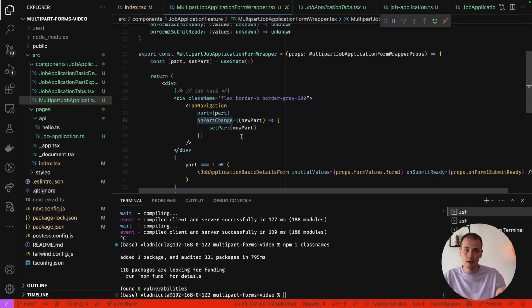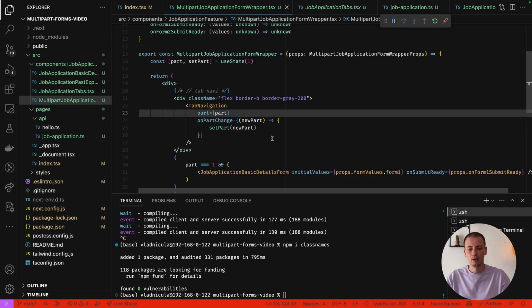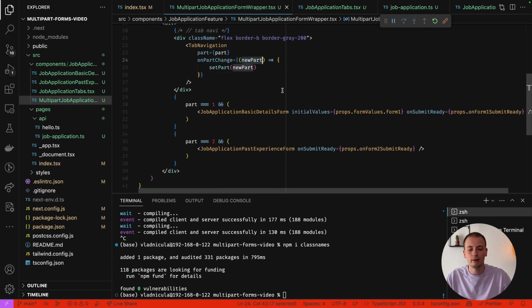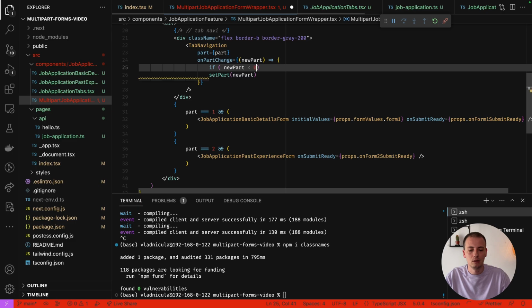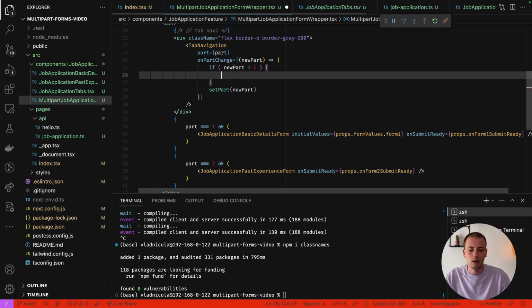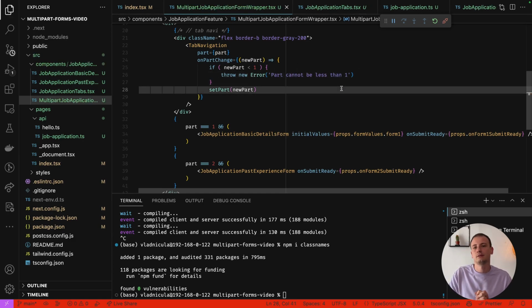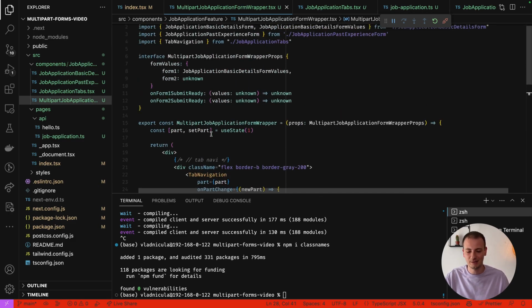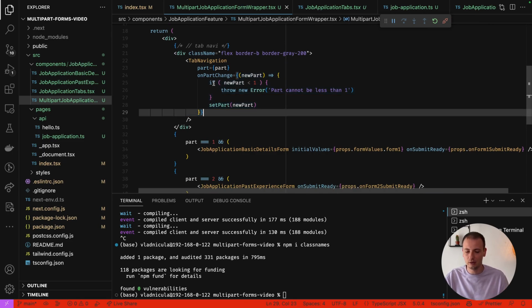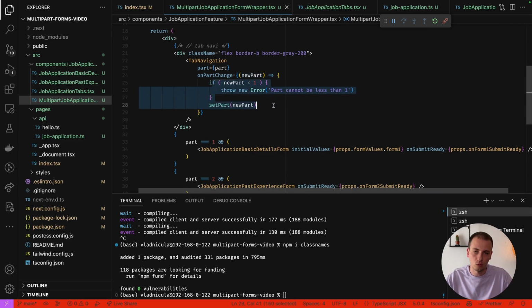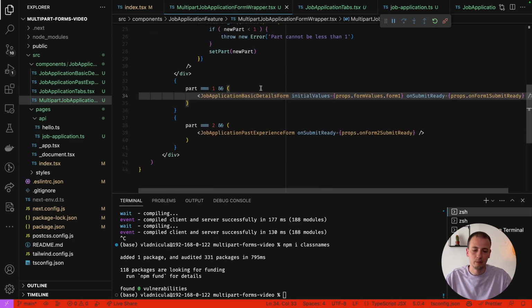Otherwise, if you send it as a param, you have no guarantee that somewhere deep down in a button, someone decides to set this to null or to -1. So yeah, keep that in mind. Yes, it's true that new part can be a negative number, but you can enforce it here, like new part cannot be less than 1, right? And you can throw a new error here and so on, right? So don't send set states as parameters. Send functions that call set state for you, because that way you have control over your state and it's a little bit more predictable.